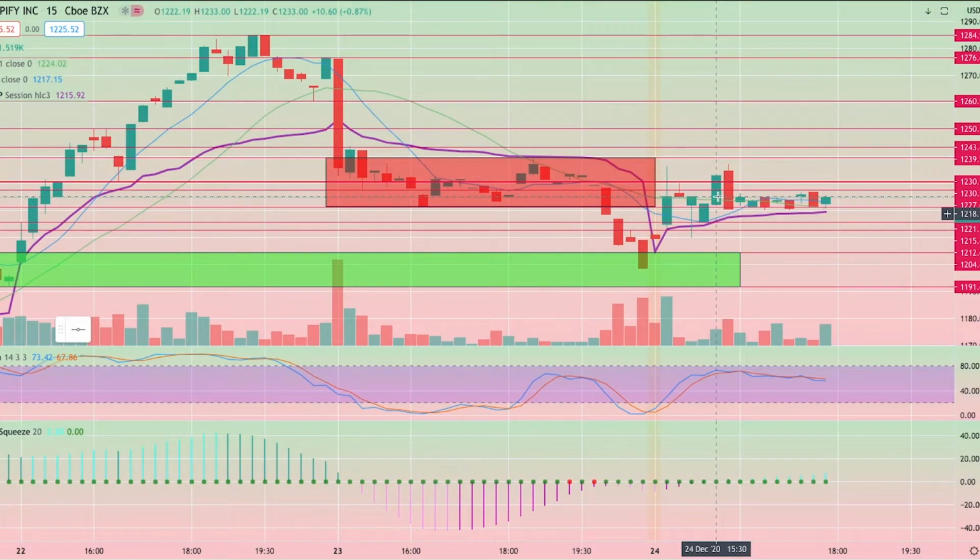So keep in mind also, guys, I was only in this trade for around 6 minutes. I was clearly scalping the stock, and the expiration of the contract was the 24th, which is when I was trading the stock. So you don't want to be in the trade for too long when you're trading same day expiration contracts, because the time decay on the contract will erode most of the value of the contract. So you want to be in and out. So I was there for 6 minutes, which was still too long to my liking, but I was able to maximize profits on the move.